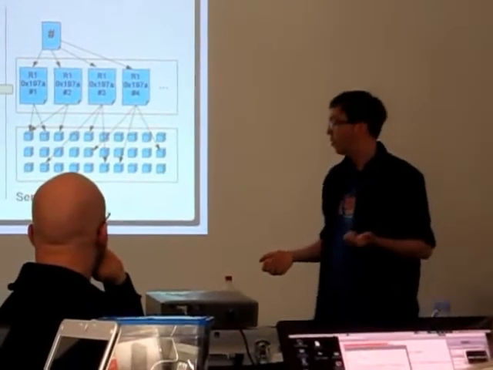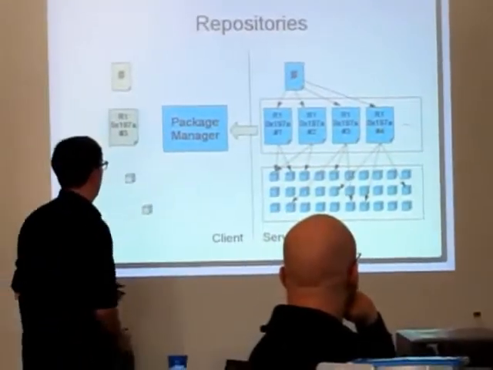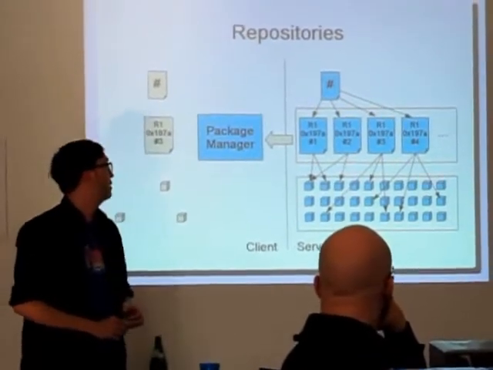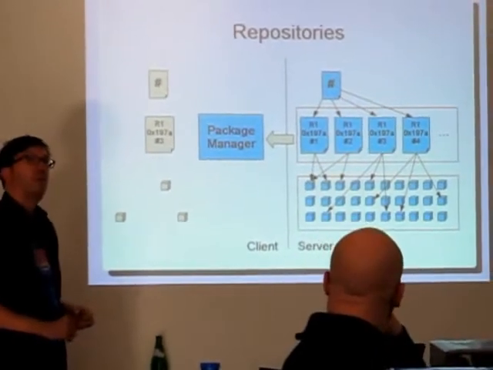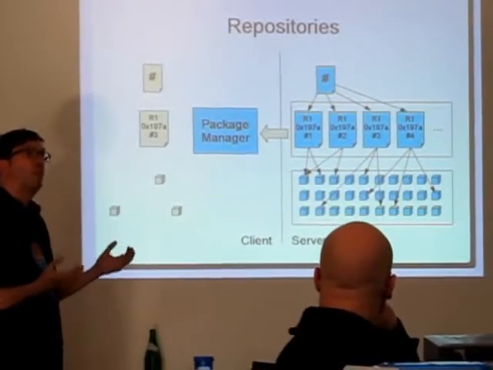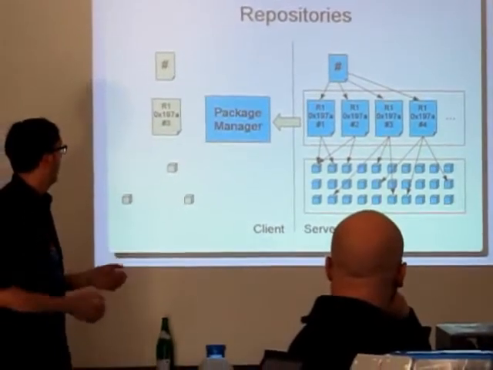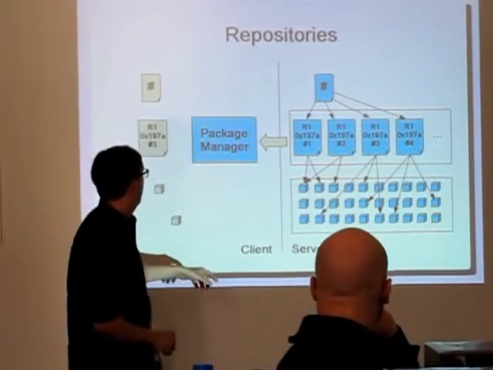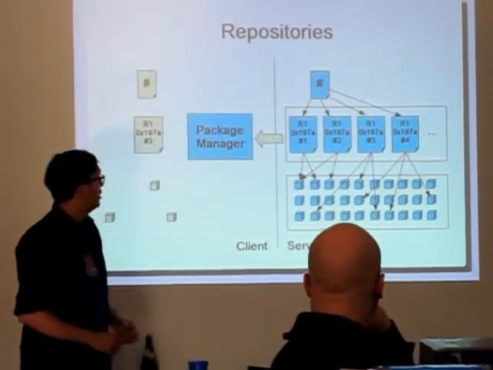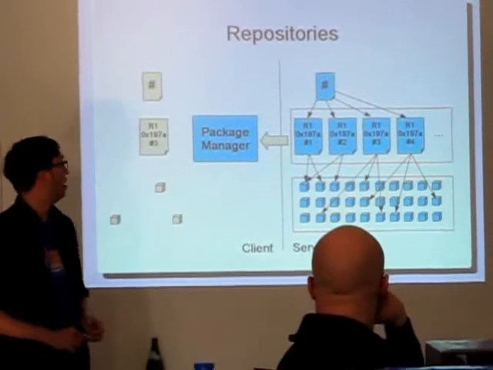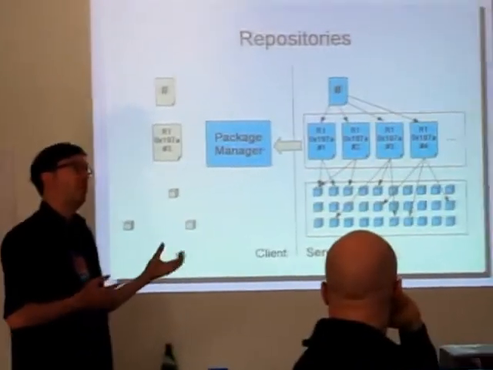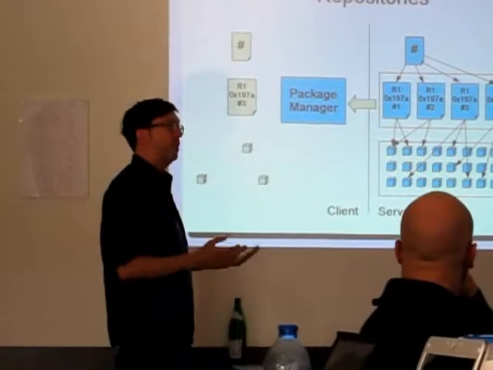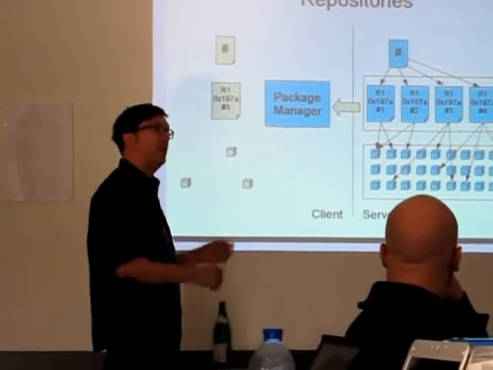The protocol between these two will be rather easy, like HTTP, whatever. The package manager just fetches that file with the different hashes, and then it looks up the newest repository that matches its own Haiku, the Haiku that it's running on, or the Haiku that it's building as part of the build system. And then it checks if the checksum it has for the most current repository matches the one it downloaded last time. If it doesn't, it downloads the new repository, which means there are updates available, and it will tell the user.